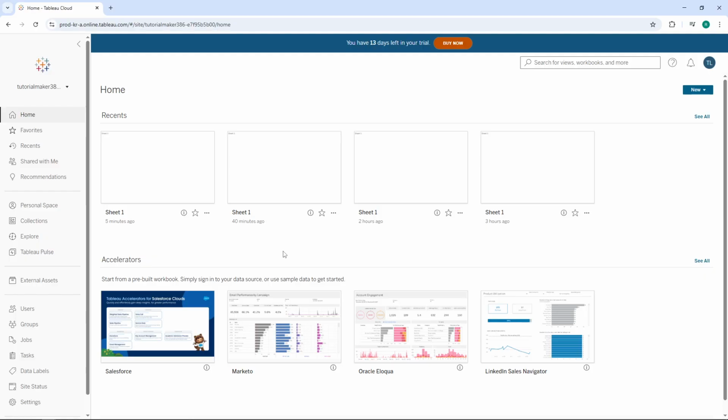Today, I'm going to teach you how to create a graph that combines a bar chart with two or more lines in Tableau. This visualization technique is incredibly useful when you want to compare different metrics side by side, allowing you to spot trends and relationships between your data points at a glance.